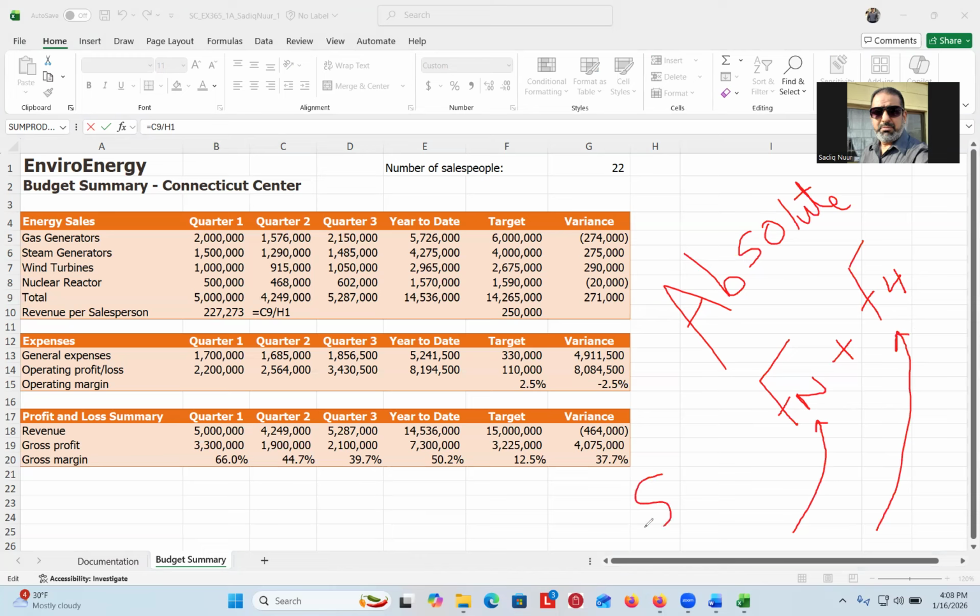You will notice a dollar sign before the column name and then a dollar sign before the row, whatever the row is, right? So it's gonna be like this. So when you see a cell with a dollar sign with it, that means you made the cell to be what? Absolute. Absolute means it's not gonna change. If I copy the formula to the bottom or to the right, it's not gonna go to the right or to the bottom. It's gonna stick there because you made that cell to be what? Absolute.